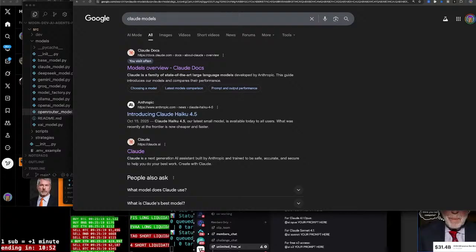Let's go ahead and update this. Let's go to AI Discord here. Close chat and then open chat in Cursor.